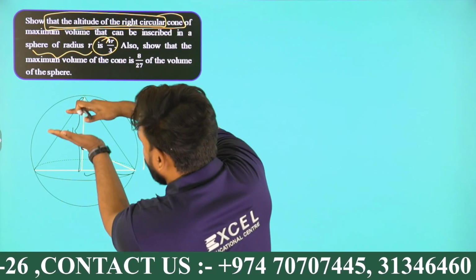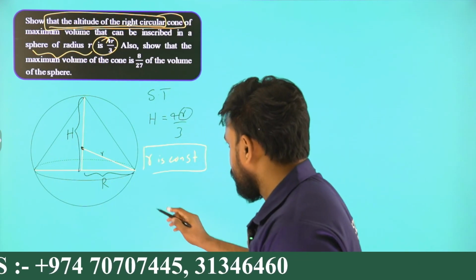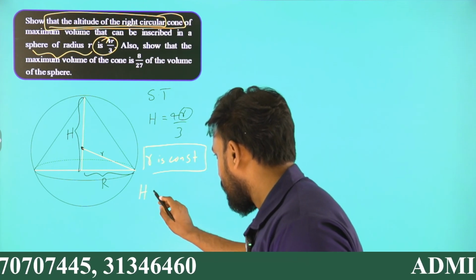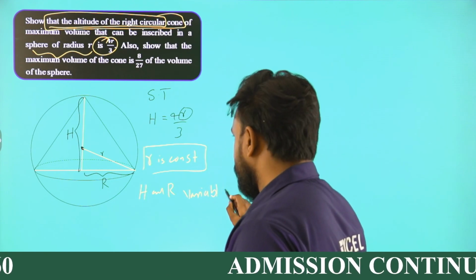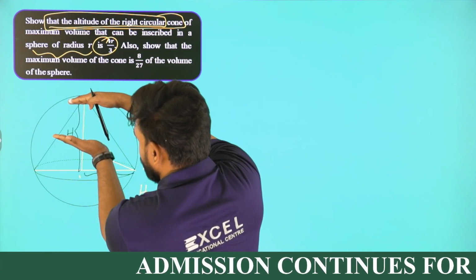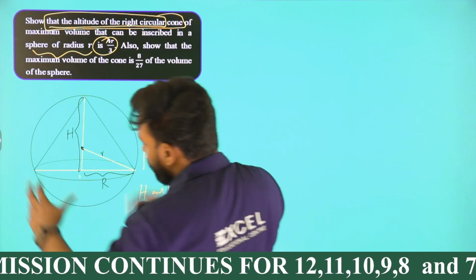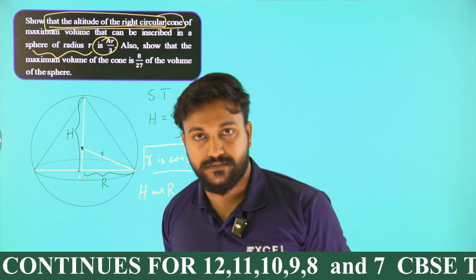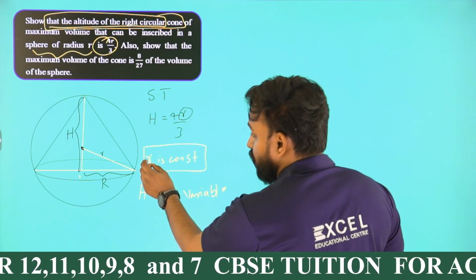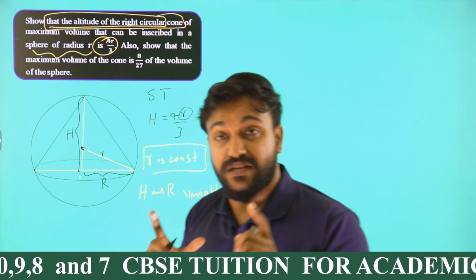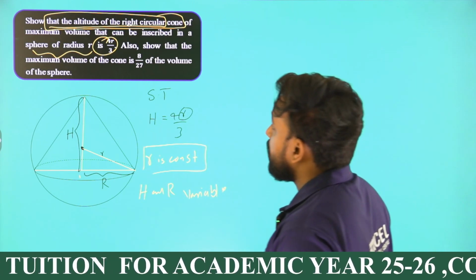So the height of the cone can vary as per what kind of cone you are inscribing. From that we have to understand that capital H and capital R are variables. The sphere is given, and you can reduce the height and increase or decrease the radius to get different shapes of cones inside it, but the sphere is fixed. So H and R are variable, and small letter r is a constant because that is the radius of the sphere, and the sphere is given. This much information you have to understand.